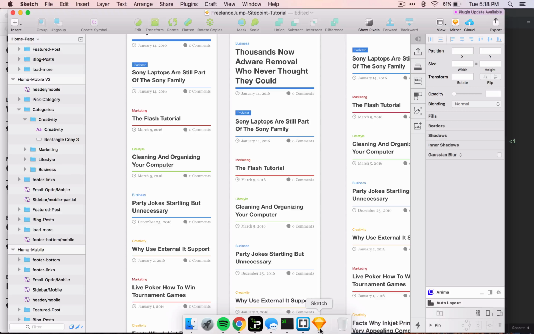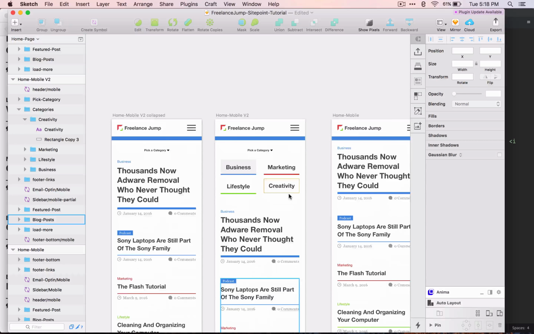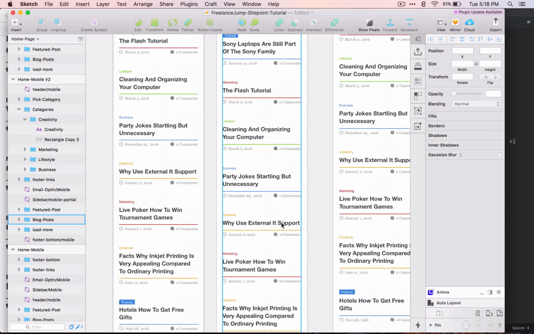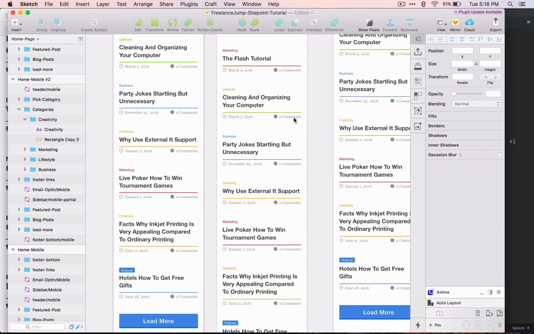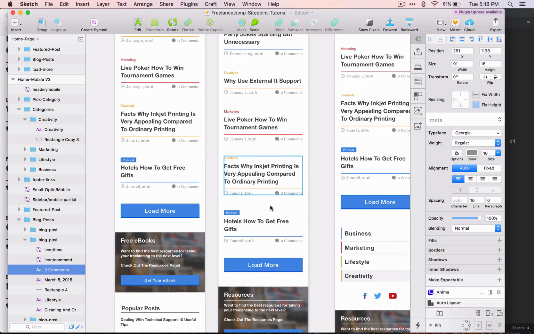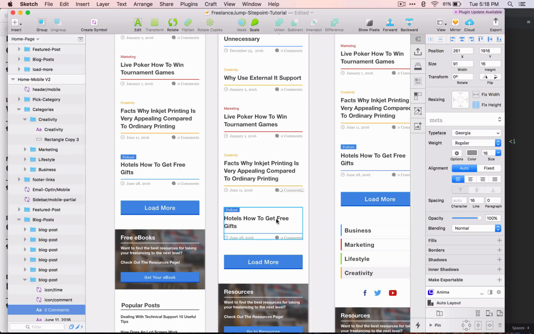Now, I think we can also make this look much nicer. And of course, I'm going to be making changes to this design as I'm developing it, because this is my project and I can do what I want. But if you are doing development for a client, or for a coworker, it's a good idea to really have this as pixel perfect as possible. And if you see a design flaw or a design mistake, it's a good idea to communicate that with them, and then see how you can improve upon it if you have the permission.